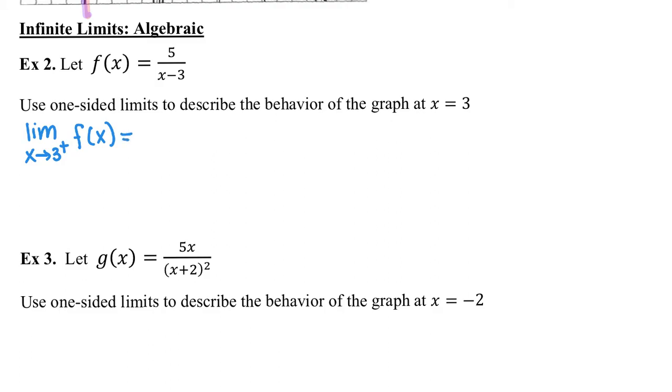Okay, I'm going to plug 3 from the positive side into the function, even though 3 from the positive side is really just 3, just approaching it from one side or the other. Okay, so if I approach 3 from the positive side and I subtract 3, I'm going to get 0 from the positive side. Now there's no such thing as positive 0, so this is still just 0, but I'm approaching it from the positive side. Why does this make a difference? Because if I do 5 divided by 0 from the positive side, I'm going to get positive infinity.